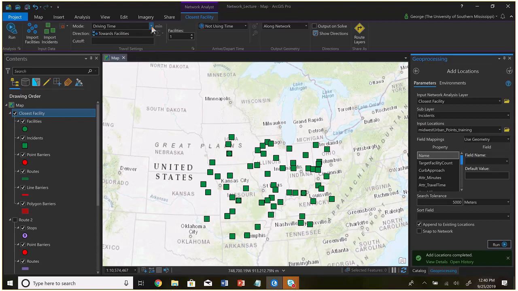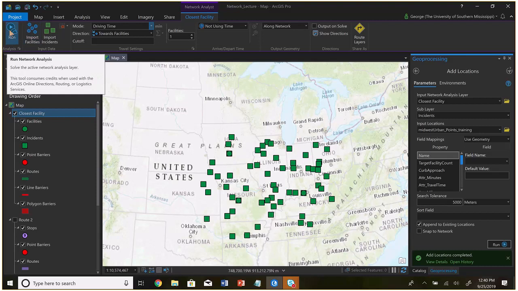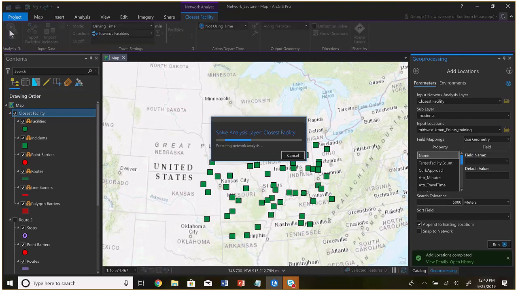Obviously, we can change from driving time to walking time or whatever. So the sources or the sinks are the facilities. I think the sink would be the facility, right? Like the destination. No, in this case, the facilities are the origins. They're where it starts.